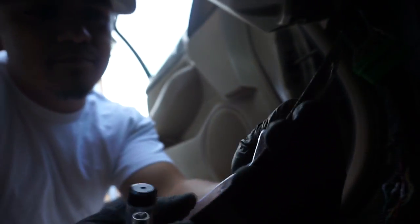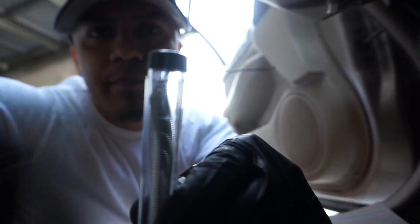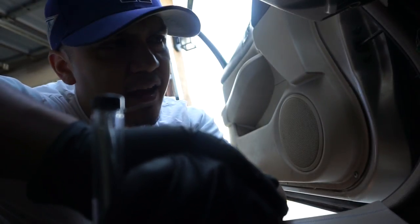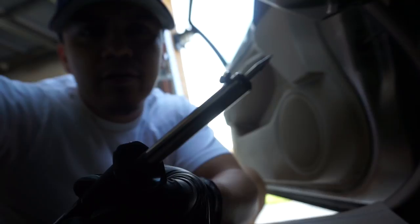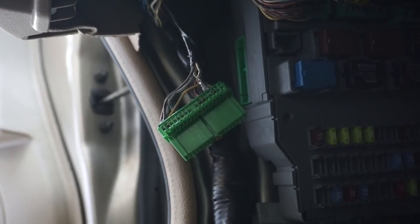This is the Rosin core solder — item number 68378 for those of you that happen to give a fuck. It comes with a little kickstand so you can lay the iron down. I'm gonna plug this bad boy in and we're gonna see how long it takes to get warm and how good it melts solder. The iron is getting hot — it's been about a minute, minute and a half. You can actually smell it. You can see it getting hot. So this is how soldering works — you pretty much want to put the iron under the wire to get it nice and hot so that when you touch it with the solder, the solder just melts right on there.